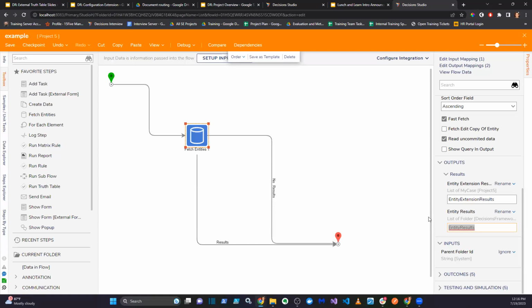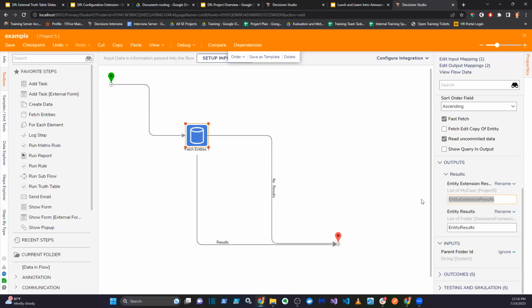We have the folder which is created when we create the case entity type, right? And then we define properties in that case entity type. So Decisions assigns an extension ID to our properties that we created. The other way around. It extends the extension ID to the folder data, the Decisions internal folder data structure. Okay, because we have a parent folder and then multiple folders within that parent folder, and each child folder corresponds to an instance of the case entity type.